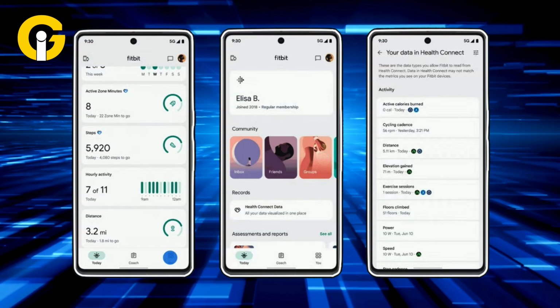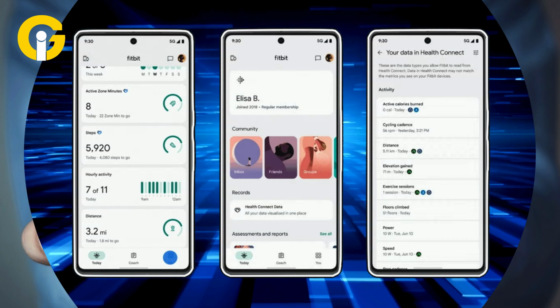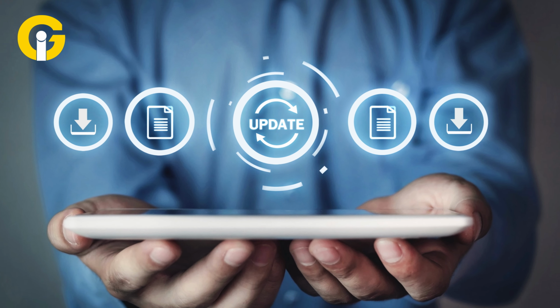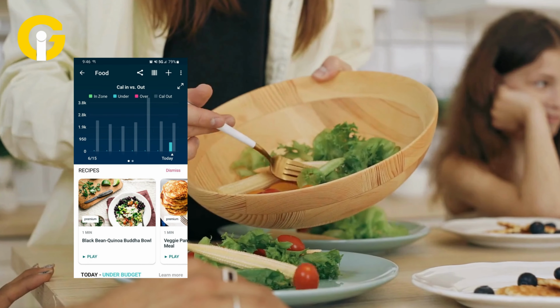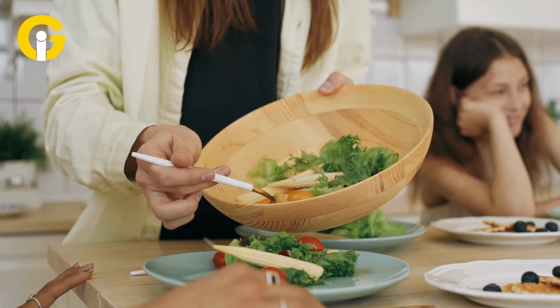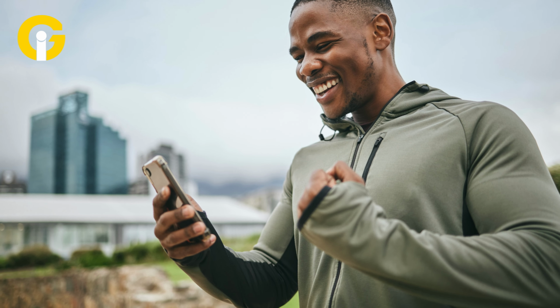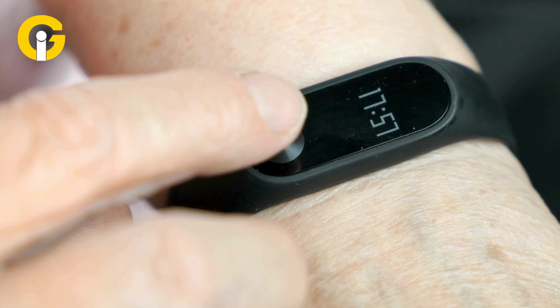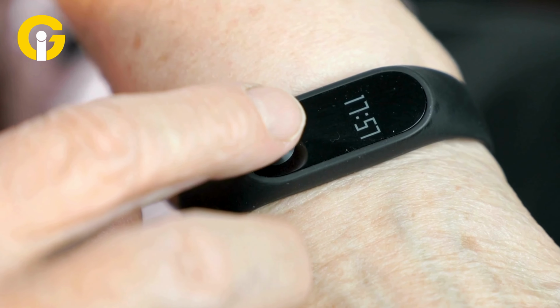Some users already have this update, but as there is a server-side rollout, it will take some time before the update reaches all users. Fitbit intends to redesign the food logging and health metrics areas to follow this new format. Users will have more updates to look forward to in the future as Fitbit refines its health and fitness tracking experience.